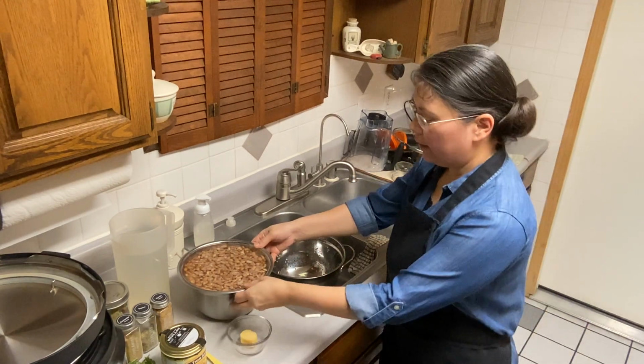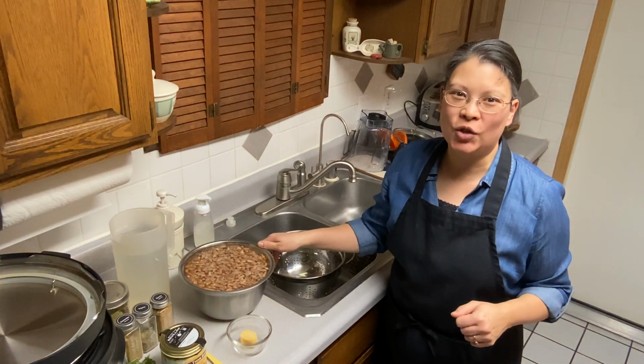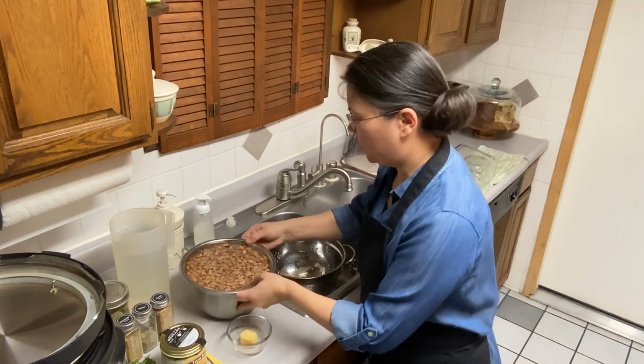I'm Mary. Today we're going to make some Mexican beans in the Instant Pot. I've got a bowl, 2 pounds of beans that I've been soaking for about 24 hours. I always like to soak my beans. I think they have a good texture when you soak them. So we're going to get those rinsed.